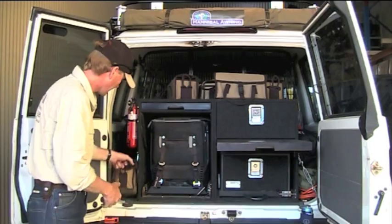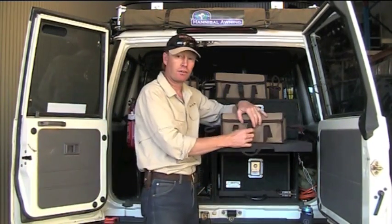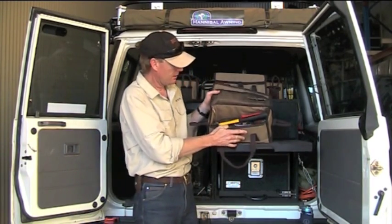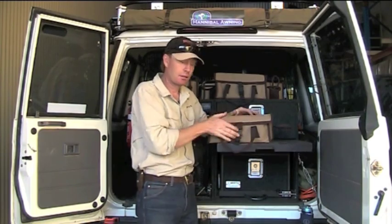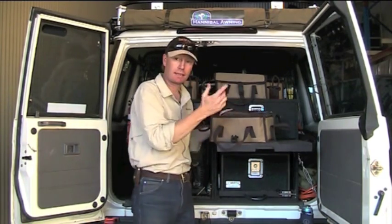Here you can see how well they stack. It's very hard to find a tool kit or a toolbox to fit exactly the space you've got. I've got all my tools in there, test lamp up here, and again it stacks neatly. It's a good size and it's not going to collapse down on you, and you can open it right up. When you're digging through, you can find exactly what you want.